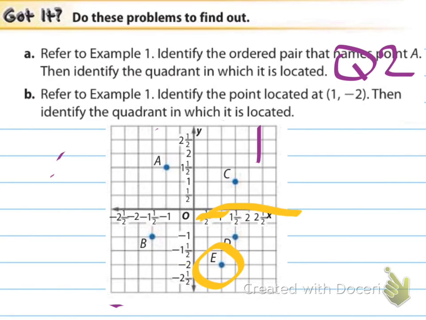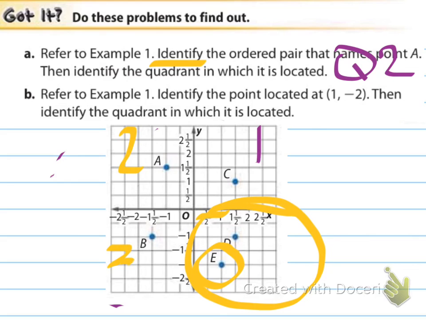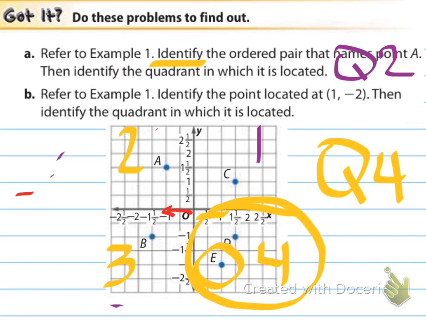And the quadrant that it is located in, oh, it wants us, okay, I'll go back to that in just a second. The quadrant, 1, 2, 3, 4, so quadrant 4. Now I didn't notice that it wanted us to identify the ordered pair for A, so let me go back to that really quick. For A, it would be over -1 and up to 1.5. And so this is the ordered pair for A, and again, it's in quadrant 2.